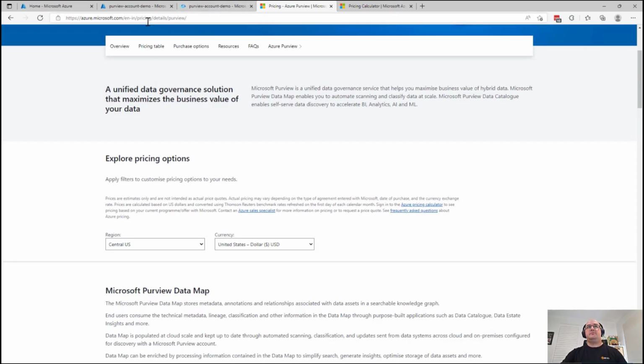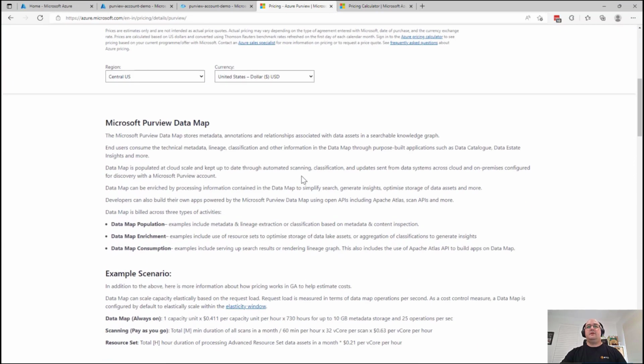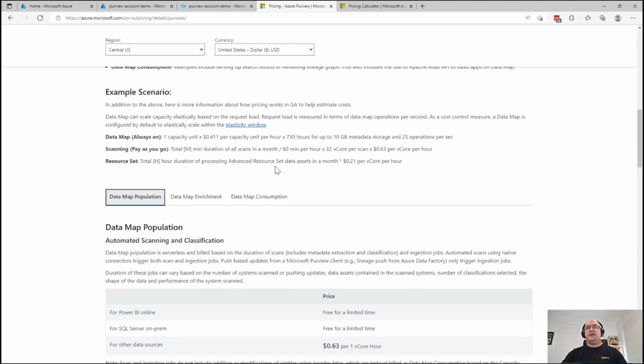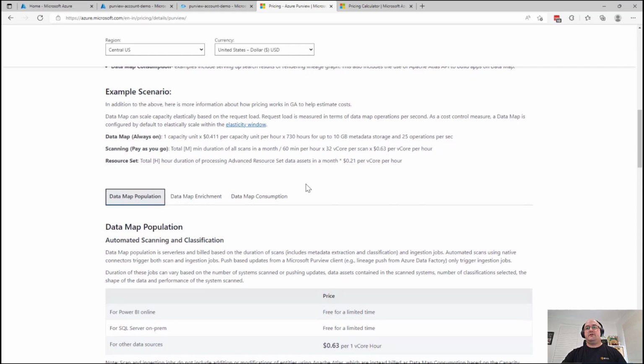This is the pricing details page for Purview, and they give you quite a lot of information to understand what makes up your bill for Purview, I suppose. But again, it becomes really hard to know what you're going to use in advance.